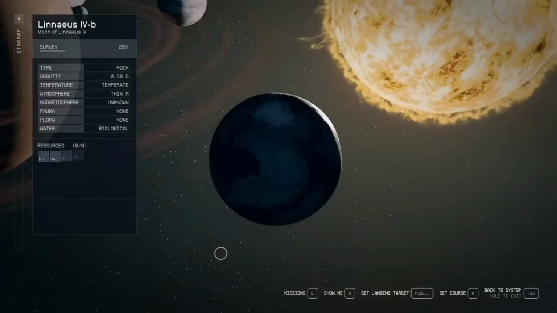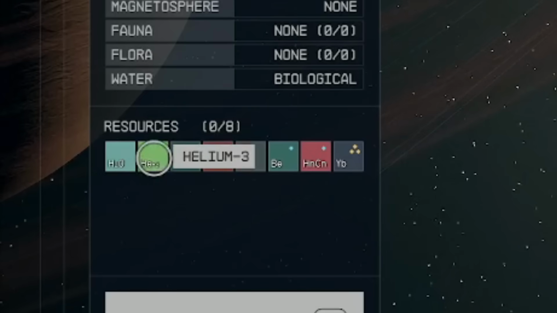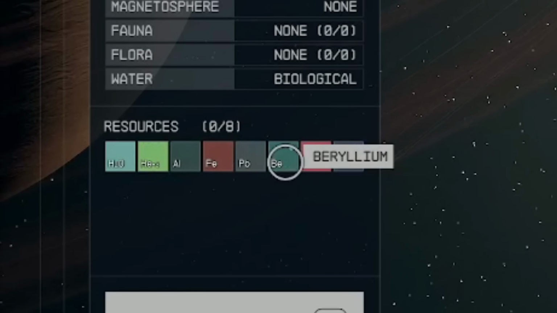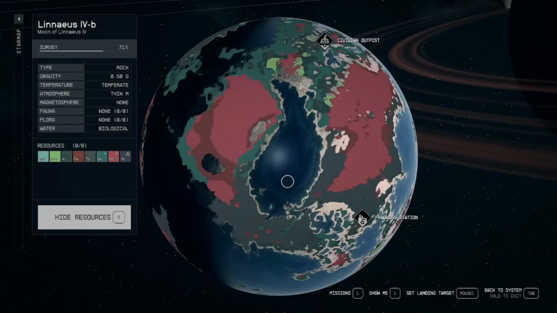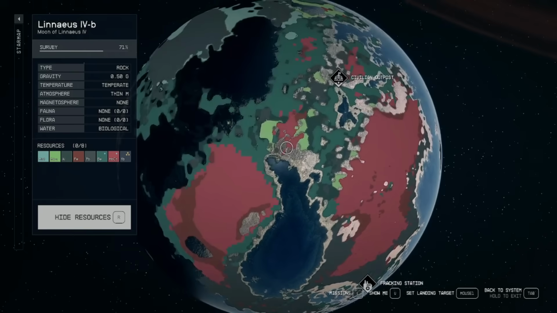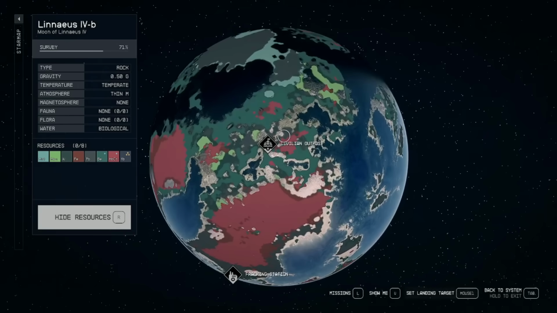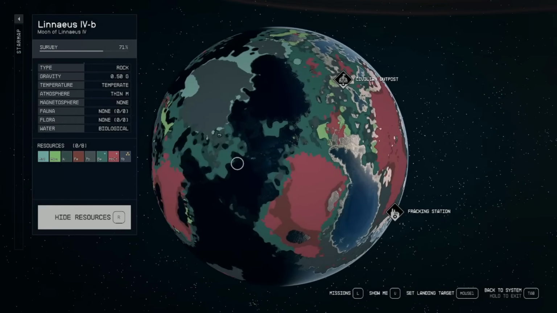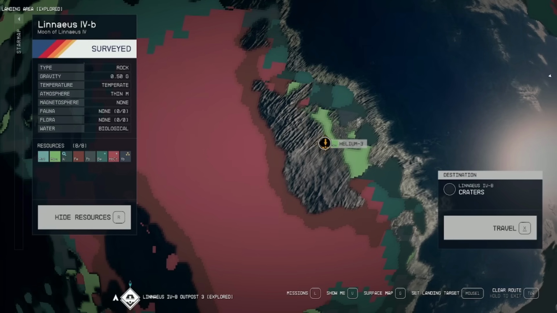Now this part is crucial. Hit the button to show the planet's resources. You'll see it has water, helium, aluminum, iron, peanut butter, or lead, I guess, beryllium, alkane, and ytterbium. All of these resources will be color-coded all over the planet. But up until today, I didn't realize that the locations of the colors doesn't really matter to get all the resources at one outpost. You just want to find an area anywhere on the planet where two specific biomes intersect right next to each other. In this case, for this outpost, that's going to be the hills and craters.